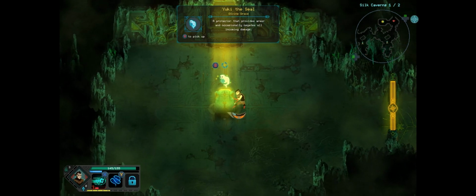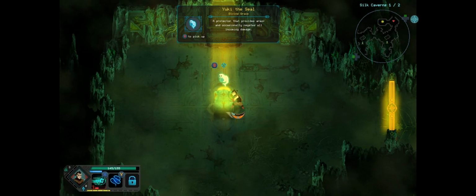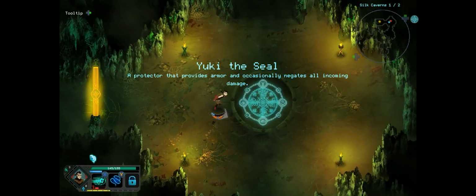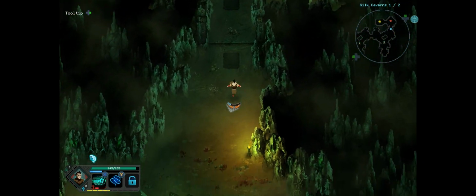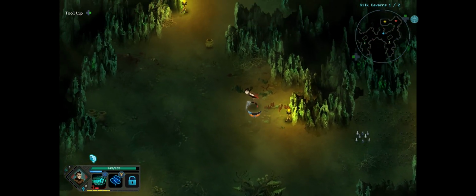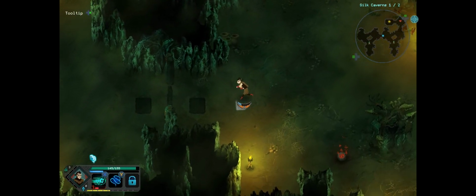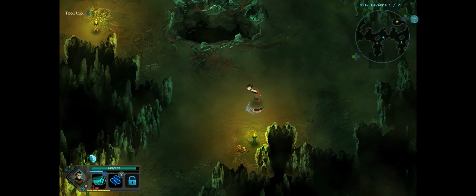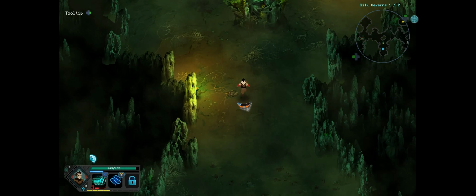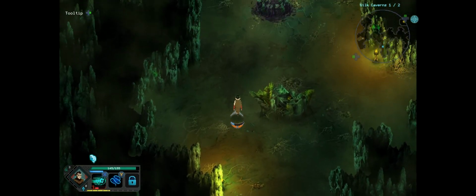Yuki the Seal. A protector that provides armor and occasionally negates all incoming damage. Well, that seems extremely helpful for Mark. Especially since he gains armor anyway. I wonder if the boons you gain, the Divine Seals, are somehow linked to the character that you are currently playing. Like, this wouldn't be an ability we would gain with, say, John, for example.